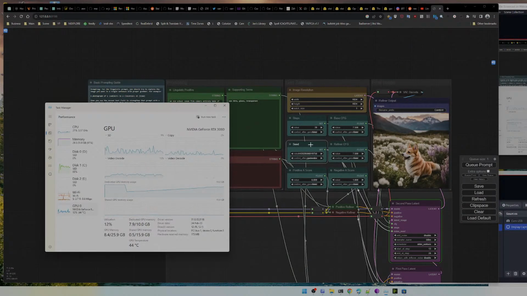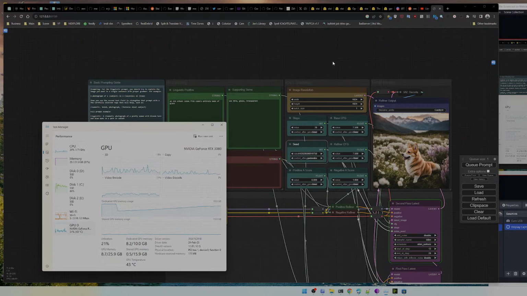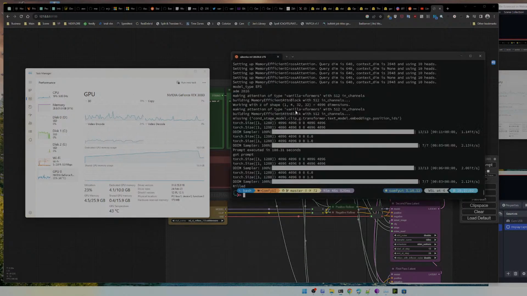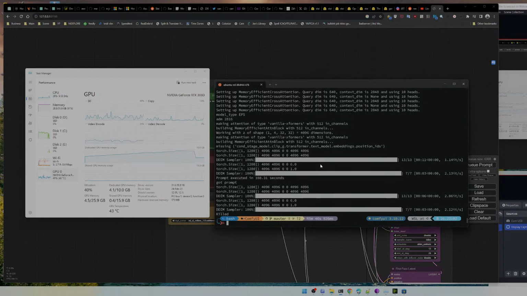I'm sure there is somewhere an updated workflow because I heard even with 10 gigs of VRAM, 8 gigs of VRAM, it should be really, really fast, faster than this. Let's see if we can even decode the image, or if it's, yeah. You see, that's the issue with this workflow, I guess.